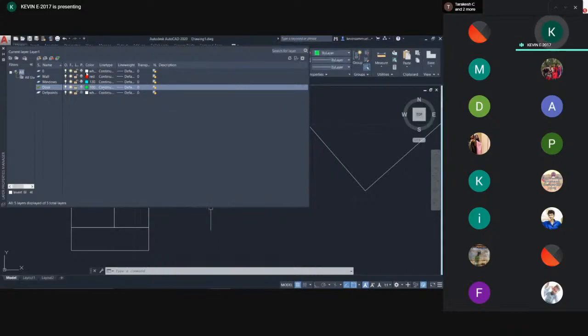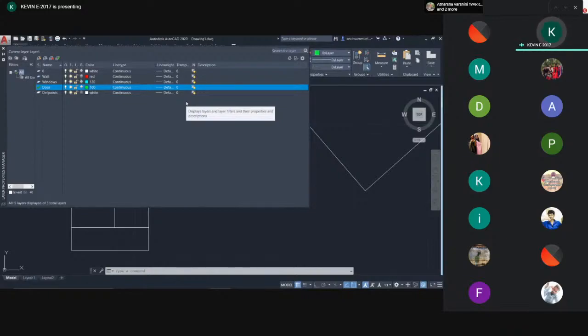So I have assigned colors to the layers and names to the layers, and next comes the line type. Line type is what kind of line I want to draw with the particular layer. So there are numerous line types. There are continuous lines, dash lines, hidden lines, and all. So I'll be just moving on to the next. And next is the line weight. Line weight is that whenever you do a drawing, it is always expected that the line weights be properly visible. So you can also do this in this software itself.